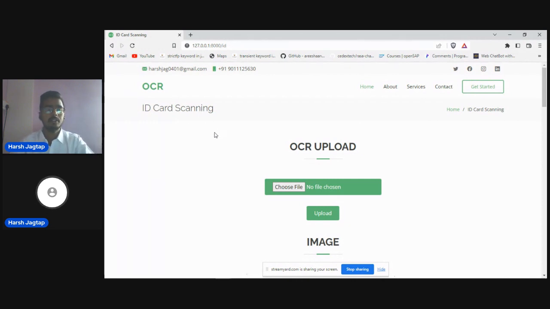For the Aadhaar card, many government processes need information like the Aadhaar number or the name. We can get this information by taking a photo and uploading it. Then all the fields in the forms can be filled automatically using the image. We don't have to type it every time. Similarly, for credit or debit cards, when we are paying online, we can use the OCR system by just clicking a photo of the card, and the information is filled in automatically.